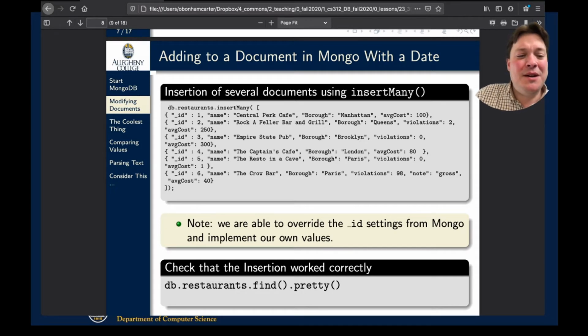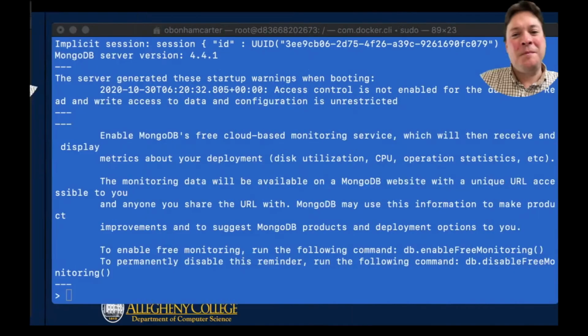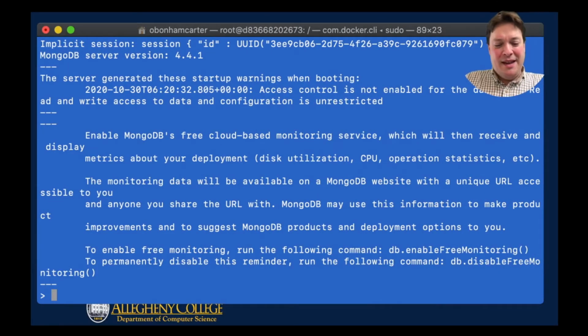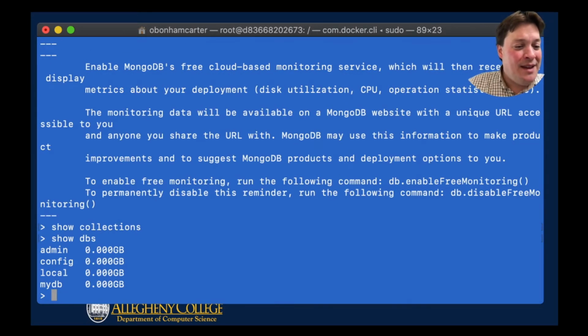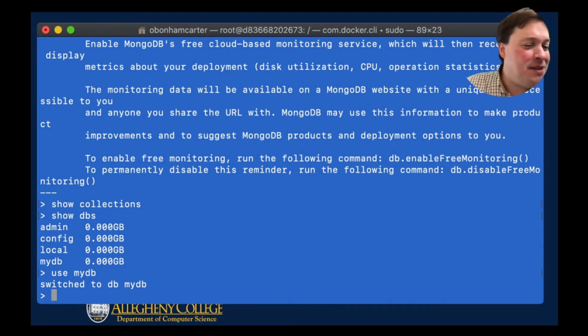So that's what I'm going to do. I think I need to go back to my terminal, and type in a command here, show collections. If I type in show collections, you'll see that there's nothing there. So I'm basically trying to find a place where I can create my database. Show dbs, show databases. And I'm actually using this database here. So I'm going to just type in use myDB. And what that does for me now is it allows me to go inside and see my collections.